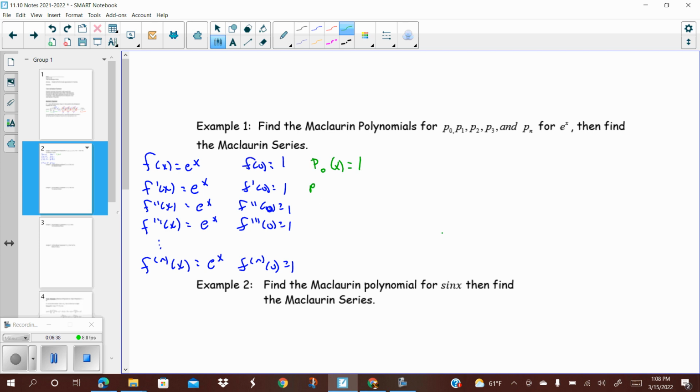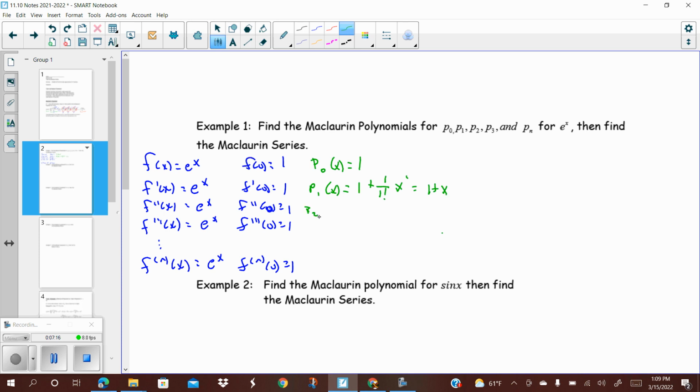Okay, a polynomial sub 1 of x means, now we have to actually go to the actual definition of the Maclaurin polynomial. It's the first term, which is 1, plus the first derivative at 0, which is 1, over 1 factorial, x to the first power. I'll write the first power, even though it looks like a prime. It's not really the way you want to write it. So really, that's just going to be the same as 1 plus x.